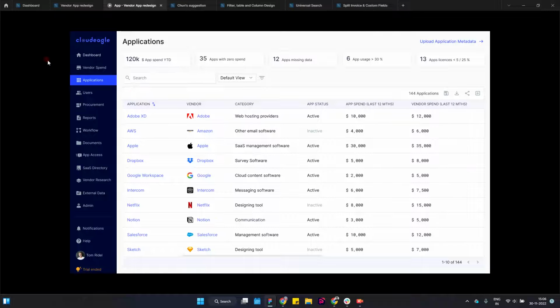Okay, so for application, we will name it as application only. There are no nomenclature changes. On the list view, we are providing a summary at the top. These are the five things which we are showing for this table.